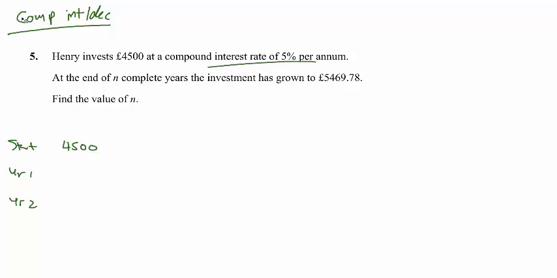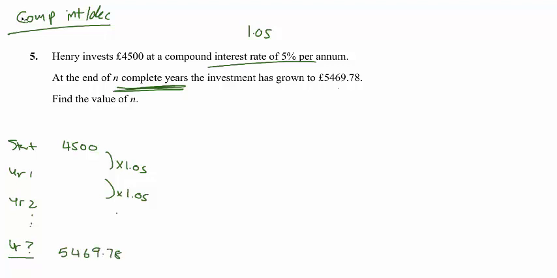So can you see, because it's increasing, we want 1.05. So literally to go to each year, we'll be doing 1.05, 1.05, and it goes after a certain number of years. It just happens to be there's some mystery year where it just happens to be 5469.78. Okay, that's basically what happens. So really, it's the same. Okay, we'll find the value of n. Well, this is difficult, at first glance. Because we don't know the power. So imagine that's n. That's your mystery number. But we do know when that happens, we get 5469.78. So what do we do? We literally just guess.